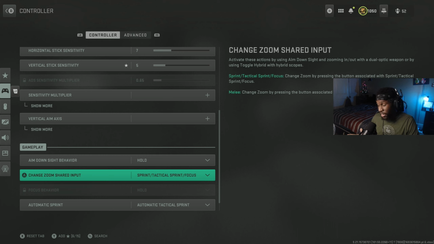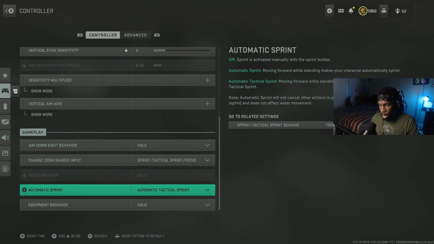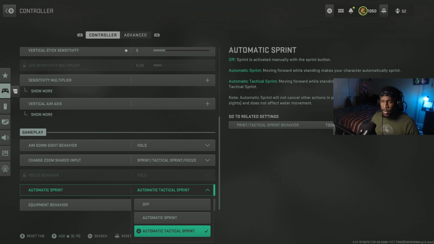But I don't really mess with this, like I said, but I've always had this on since Warzone 1. So yeah, that's pretty much it though. Automatic tac sprint. I've heard Reed Boy talk about this not too long ago, and there's a lot of people out there that say auto sprint is not worth it, and it's 100% not worth it. So I would probably say turn this off or go automatic tac sprint.